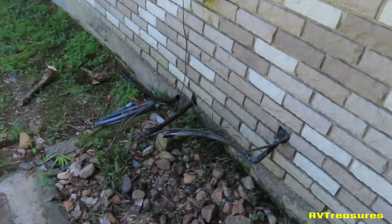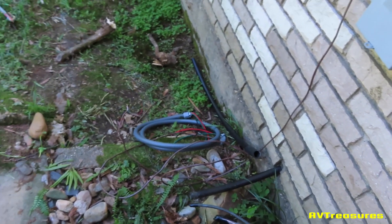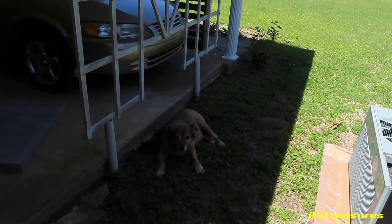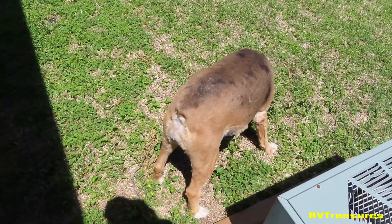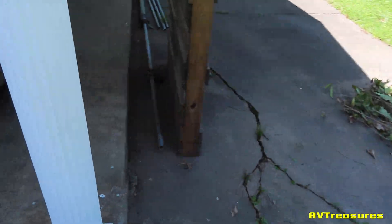I just pumped it down, cut the copper loose, got it all sealed up. The electrical and thermostat wire — I'm done. Now I just got to move it out of the way. Sadie's my helper today — she's been helping. I'm going to try to drag it right over here and just sit it right there for the time being until I can get it moved out to the garage or find a use for it.